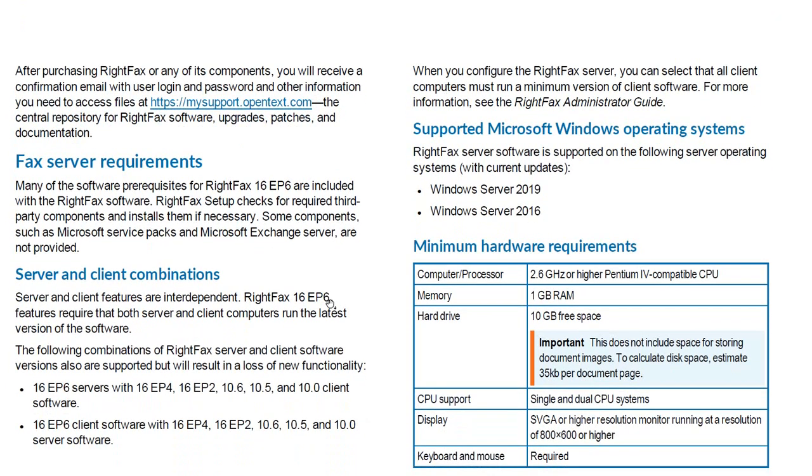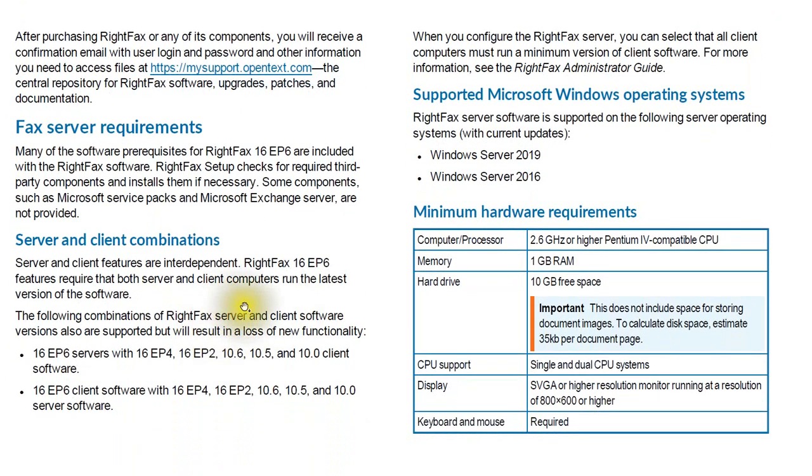Apart from this, server and client combination. It works with a combination of two things: server and client, where you will be accessing all the services of the server. Very simple thing. We have a client as well as a server. Now I will tell you where you can install. It supports the Microsoft Windows operating system, so you can use Server 2019 as well as Server 2016 for the installation. Very simple.